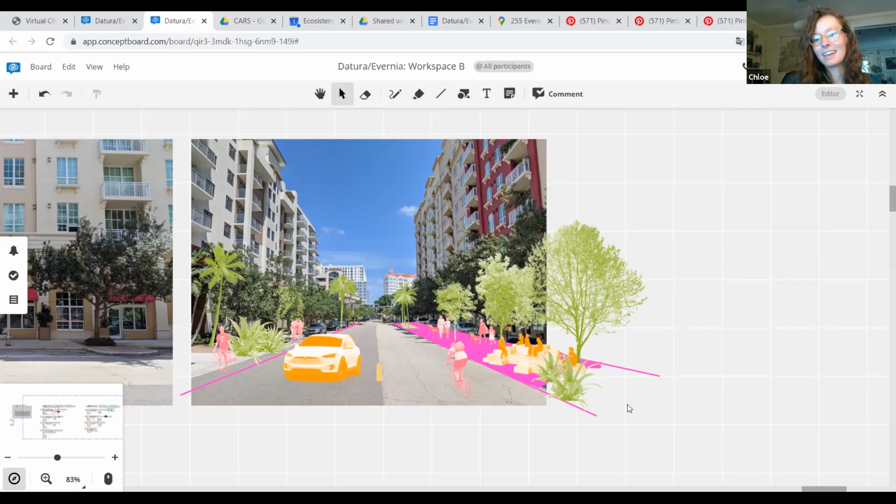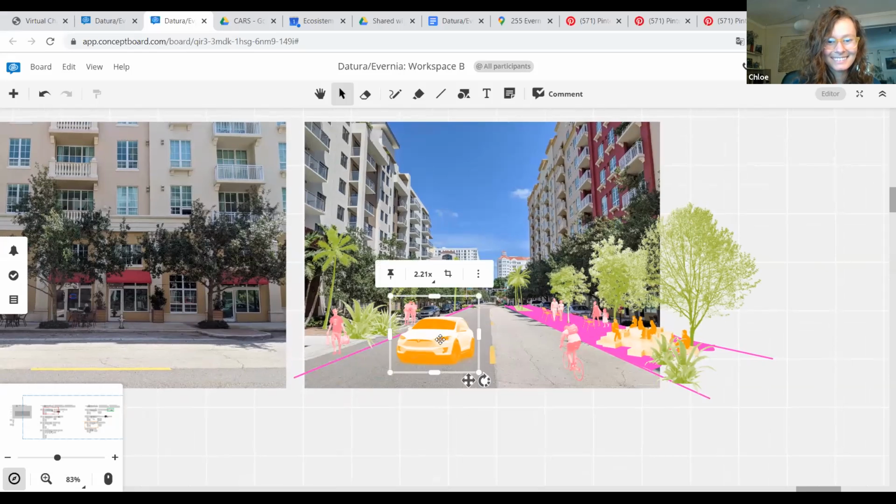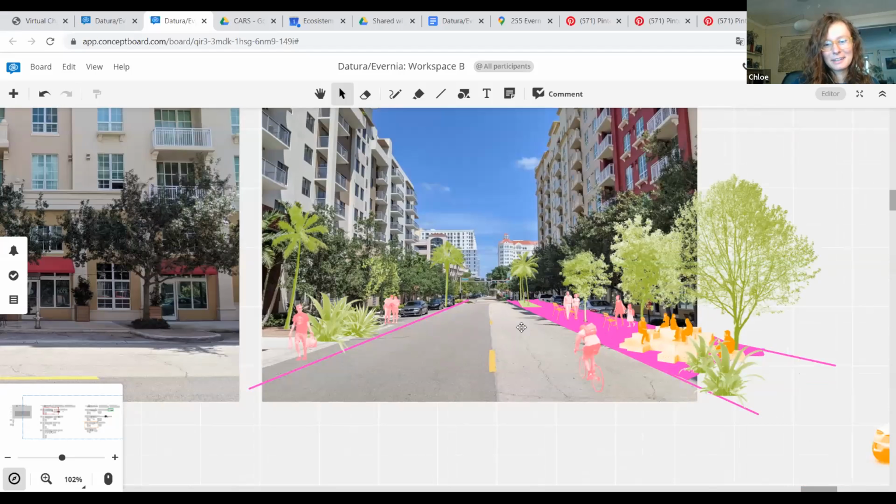Is there a scooter lane, or are there scooters on the shared use path? They can definitely change the function, I guess, more than the feel of the space. Yeah, this is a great rendering. Actually, this is too big, so I don't like it. I realized that I probably needed to pop some cars into mine, where they've kind of been blocked out.